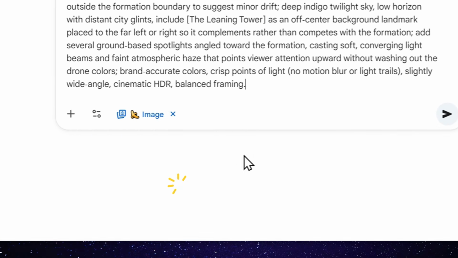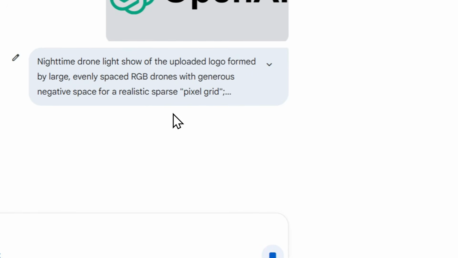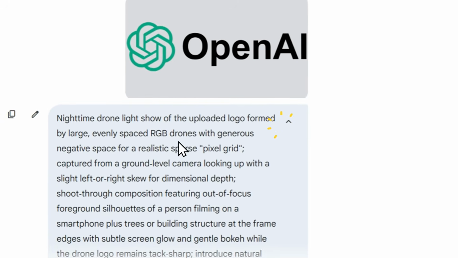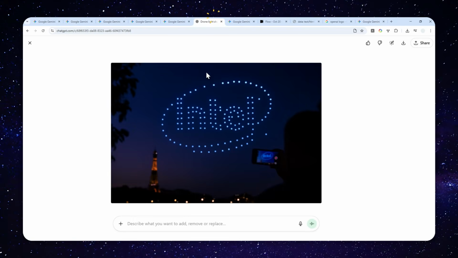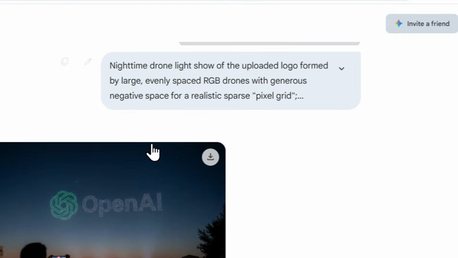and click tools, click create images and send the message. So this prompt is very long. It took me hours to create this prompt, and by the way, this prompt only works on Gemini AI. It doesn't work on ChatGPT, and this is one example that I created using the same prompt, and as you can see, it's just not looking great. So right now you can only use it on Gemini.